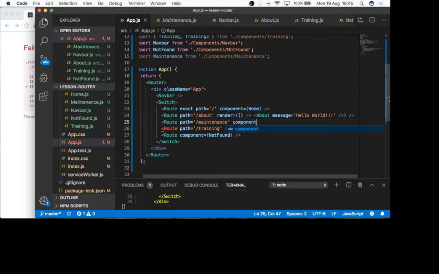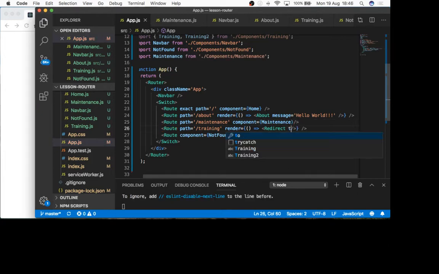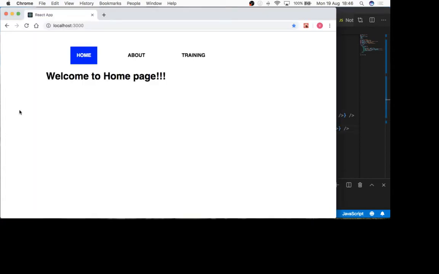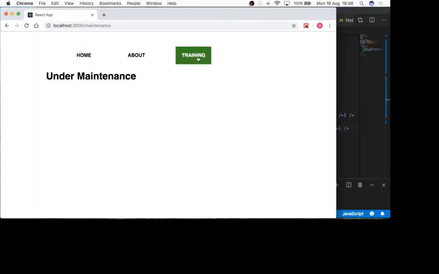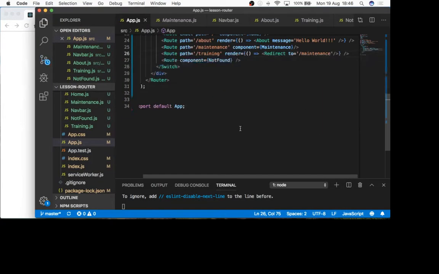So for example, I want it to redirect to, sorry, not components, to maintenance. So if I click on training, it will redirect me to under maintenance. And obviously the active styling will disappear because it's no longer under training, but under maintenance. That's good.